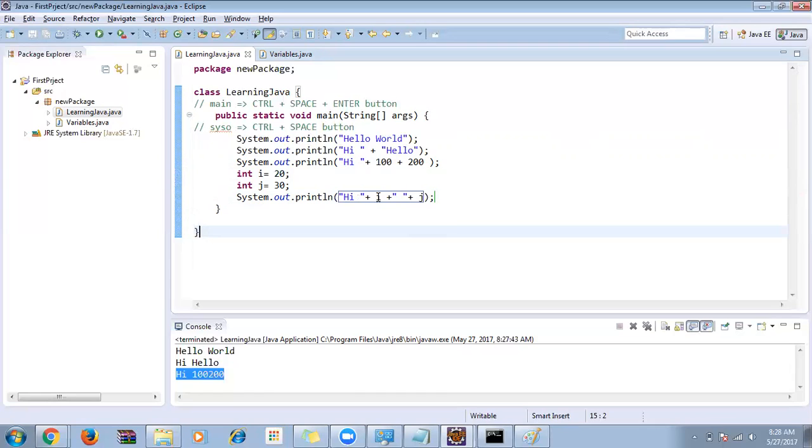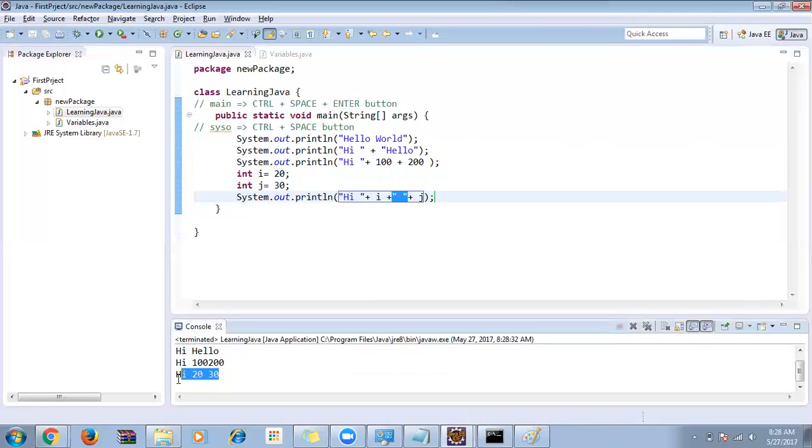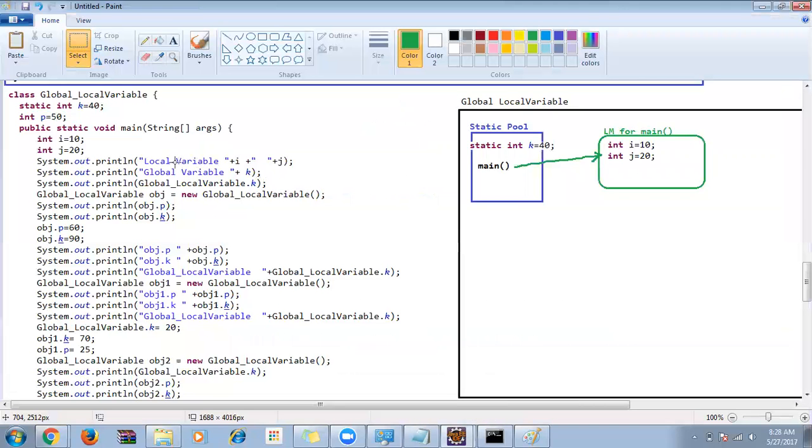Hi 50? No. Hi plus i will be hi20, then a space, then 30. So anything that is added to a string will be concatenated.